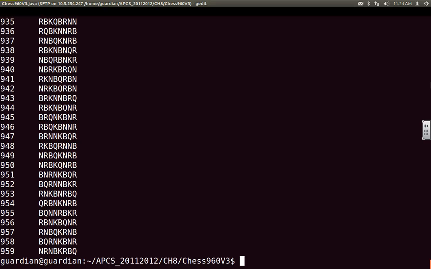For i equals 0 to b1.length, i plus plus, if b1 sub i equals b2 sub i. b1 sub i is a string like k for king, b2 sub i is a string like k for king. If they're equal, wait, is that what I have?